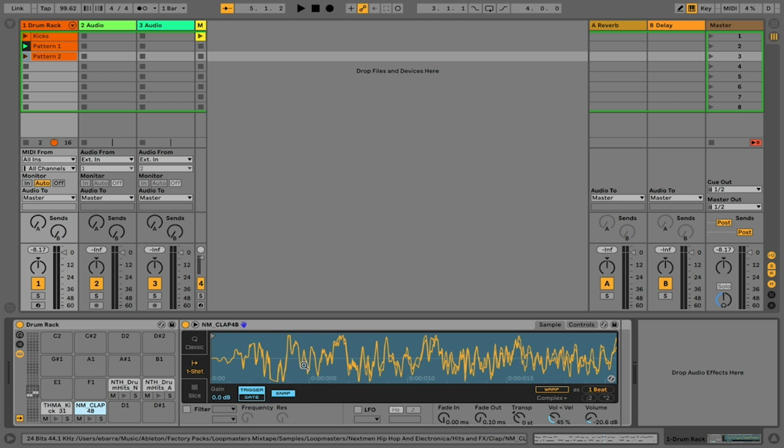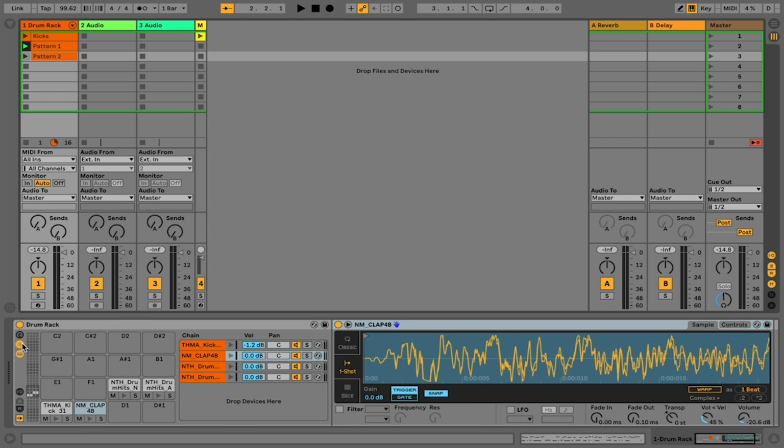And if you'll notice, the sample is actually inside of a Simpler. So each of these cells currently is holding a Simpler device. And we've looked at Simpler before. I can do any adjustments or manipulations that I want because it's its own device. So this is one device to hold many devices.